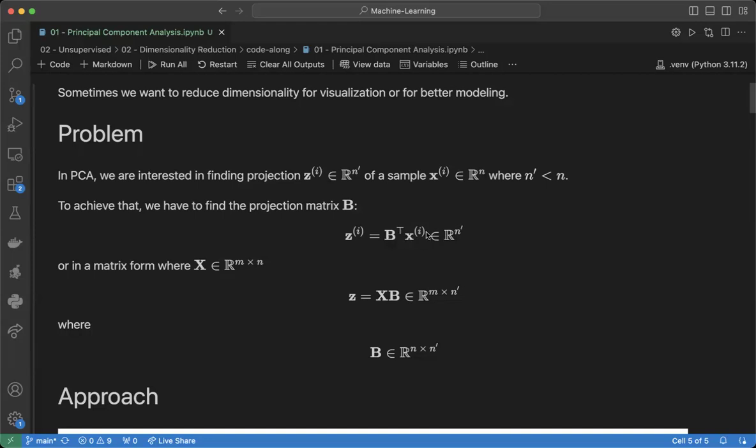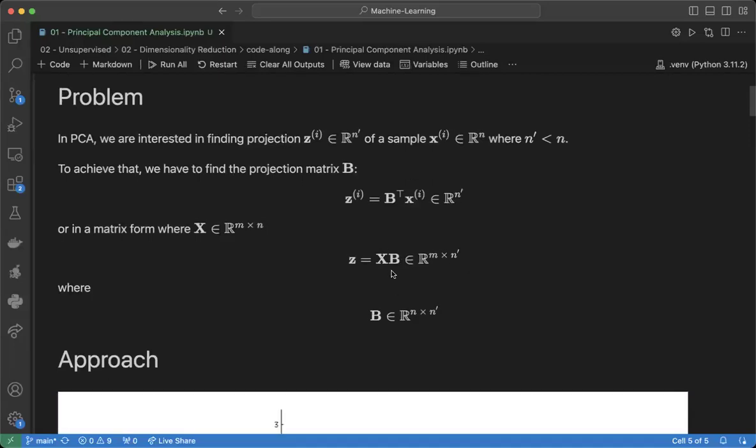Of course, if xi is not a single sample but a matrix of samples, the problem remains the same. We need to find the projection matrix P that can transform many samples of x into n prime.